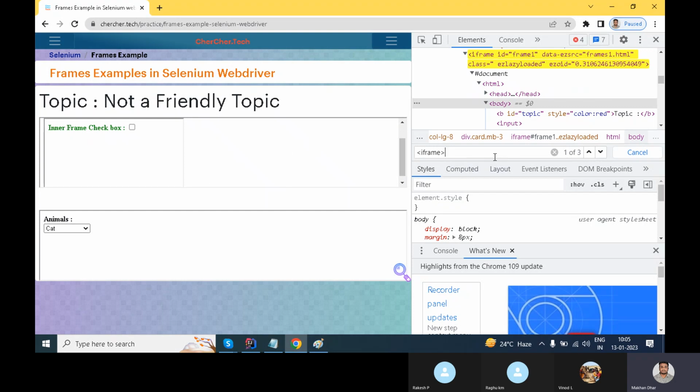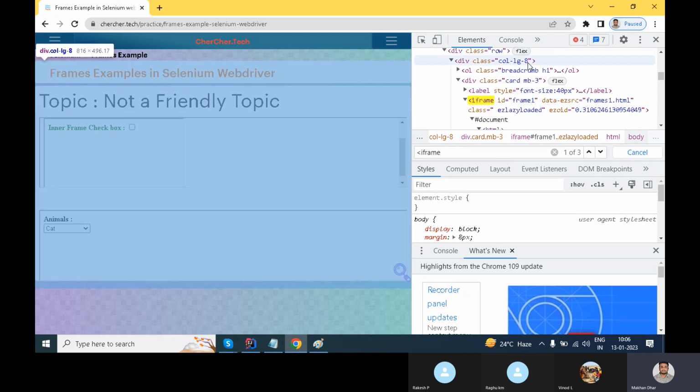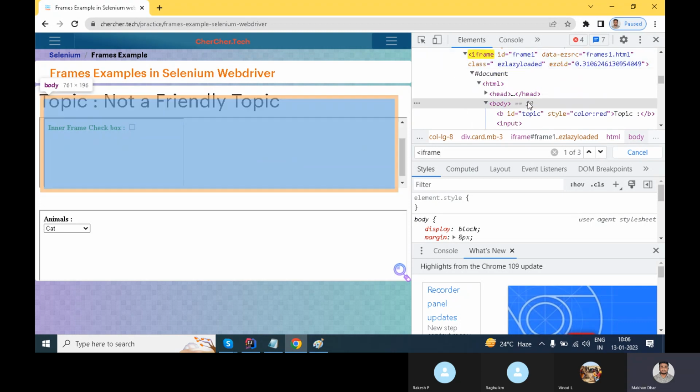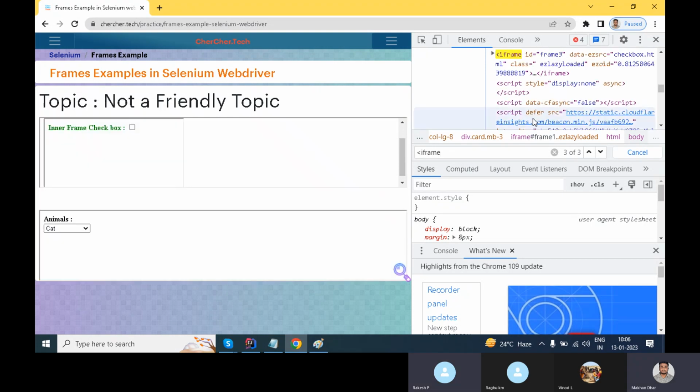Now here what I have to write: the moment I say iframe, this iframe 1, you can see the id, iframe 1. Similarly I have iframe 2, frame number 2, and the same we have frame number 3, for example.